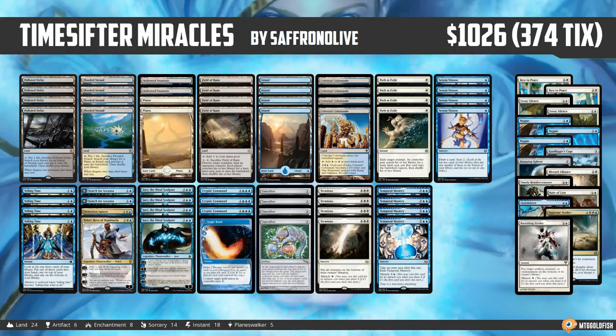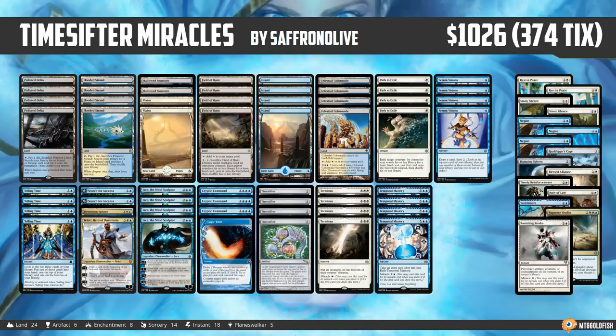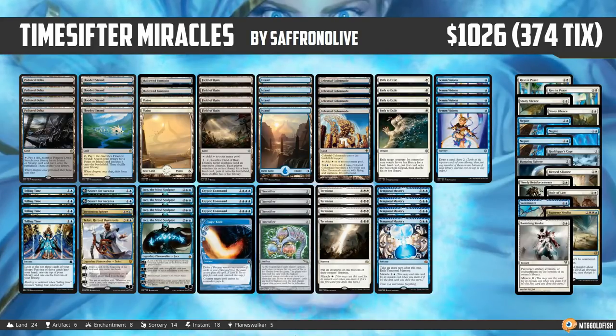So this week we are adding to Modern Play a deck that I'm calling Timesifter Miracles. Basically a miracle deck, but a miracle deck that is looking to go infinite with Timesifter as essentially like a one card infinite turn spell. So it's actually pretty sweet. I'm pretty excited for this one.